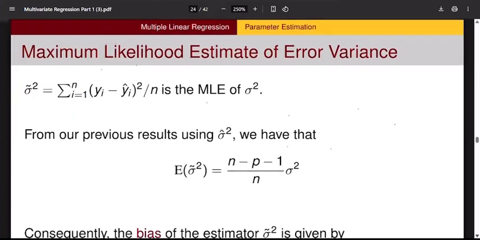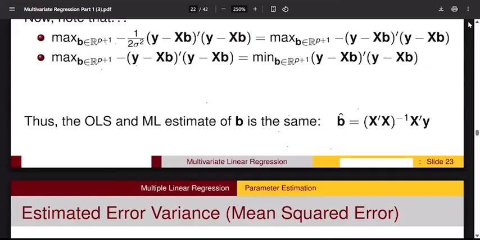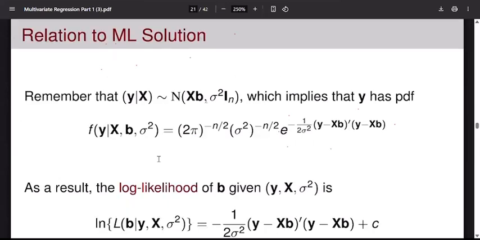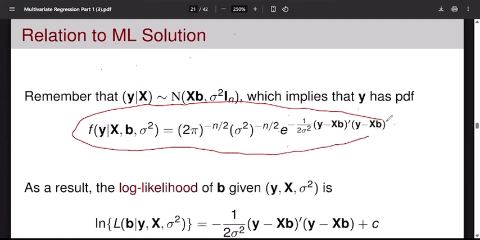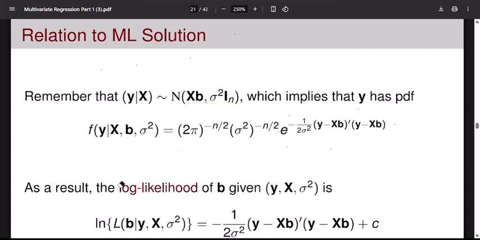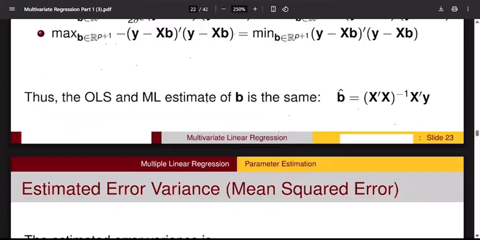But let me tell you this. When you use the model, let's say you go back here, and after taking the log, you differentiate with respect to sigma squared. We're looking for sigma squared. The sigma squared here is going to be called MLE sigma squared. You remember the other time we talked about MLE covariance and sample covariance? The sample covariance is divided by n minus 1. The MLE covariance is divided by n. Also here, if I want to get a sigma squared, it's going to be the MLE sigma squared, and that MLE sigma squared will be biased, in the sense that instead of being divided by n minus 1, it's going to be divided by n. I'm going to show you now.